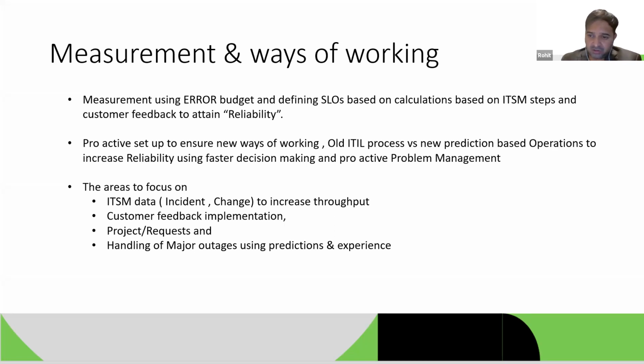You do any sort of transformation in a monolithic setup, people look for fruits quickly. There's no easy way out for this, and it's a cultural shift along with a lot of things which you have to do to ensure that you are rust proof. A transformation is done to make an organization rust proof for years to come, and that's why instant gratification is not something you'll get here. Principal adoption culturally, yeah, we talked about it. It's going to be challenging because you're trying to change the system and ways of working.